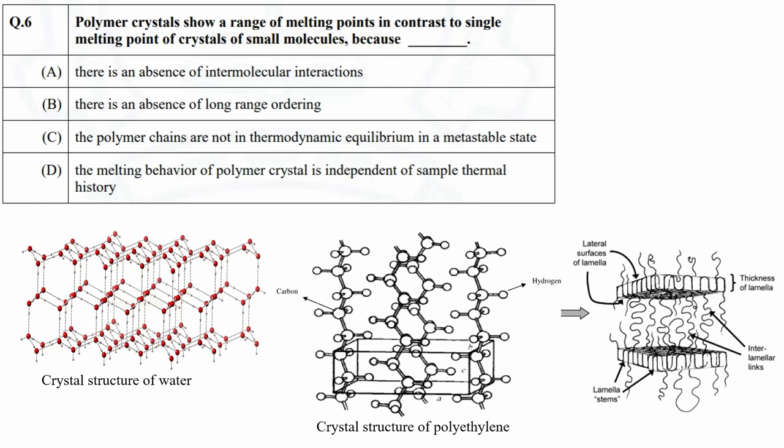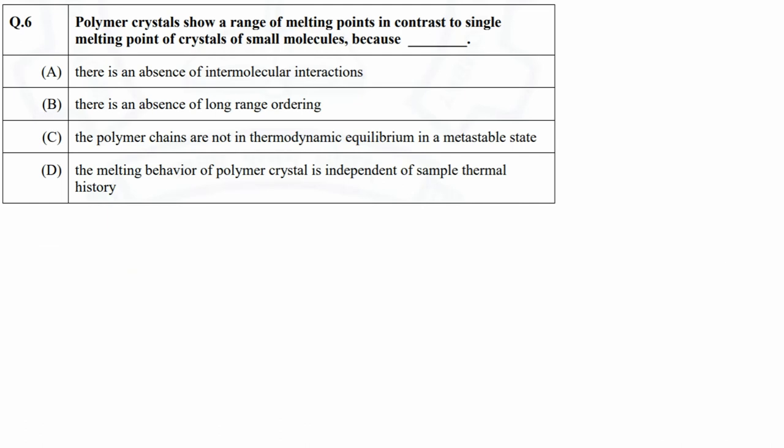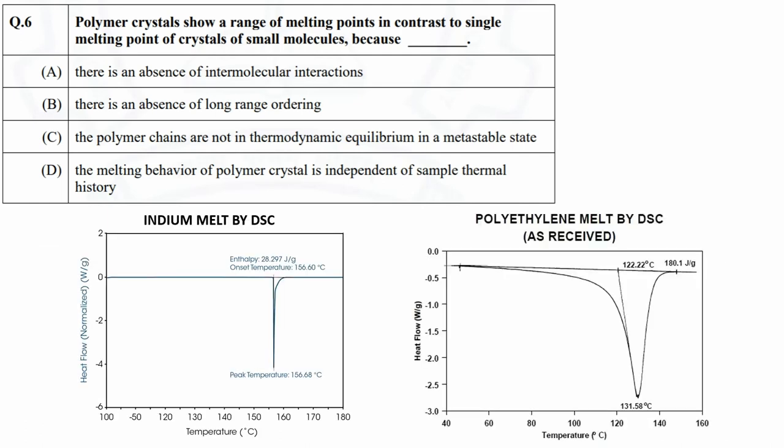During crystallization of polymers, only part of the chain forms crystals through chain folding. Another thing, during polymerization, all crystals do not start forming at the same time, so there is huge difference in crystal sizes. Since chains move in a random manner and crystal planes in polymers are not exactly at the same distance and bonded to each other with exactly the same force, the crystals in polymers are in metastable state. Because of huge differences in size and packing strength of the crystals, polymers show a range of melting temperatures compared to small molecule crystals. Therefore, the correct answer is C.